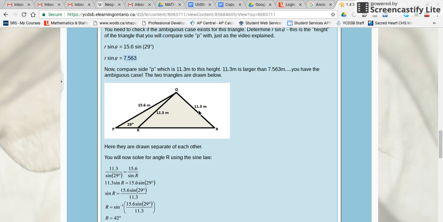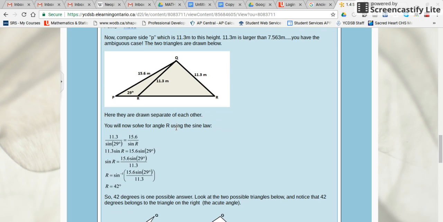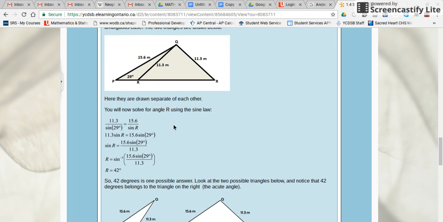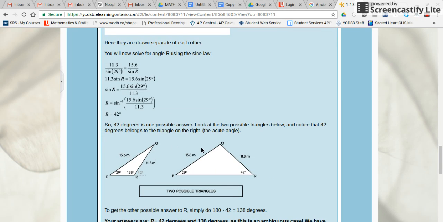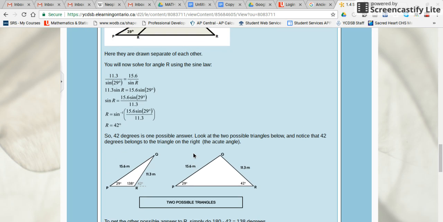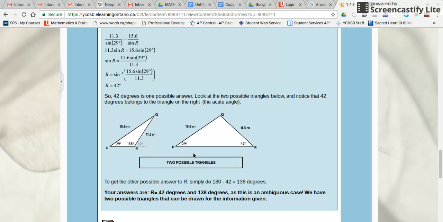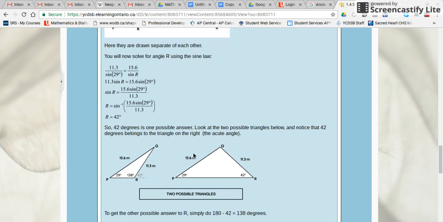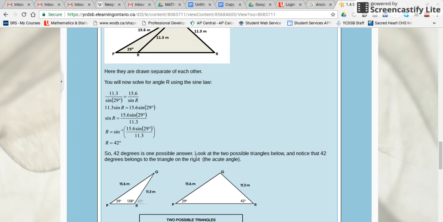You don't know which place to put it, and so we have to look at both triangles. You don't have a choice. You have to run through the sine law twice. So I recommend drawing out the two triangles, the ones you see here in white, and then do the calculations with your calculator. I know that doing the sine law is old and you've done it lots of times in other math courses. The hard part is getting to these two triangles. Once you're here, you run through the sine law as you would before.